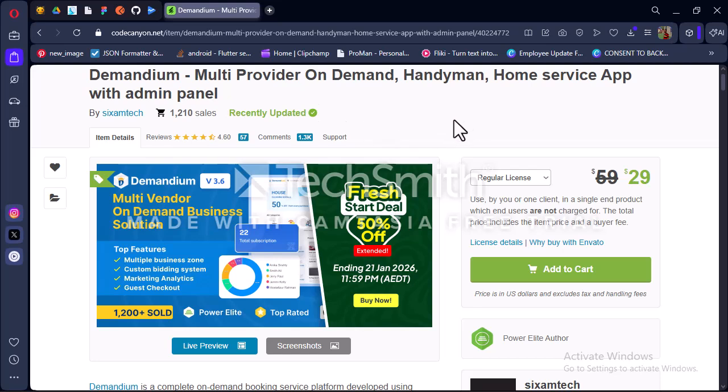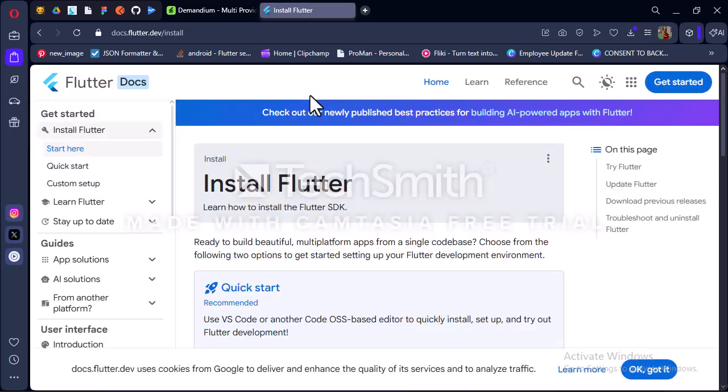In order to run our Flutter script on our local machine, we need tools like the Flutter SDK itself. We also need the IDE, that is our integrated development environment, which in our case is going to be Visual Studio Code. If you have Android Studio, it's still a good one, but Visual Studio Code is what we're going to be using in this video.